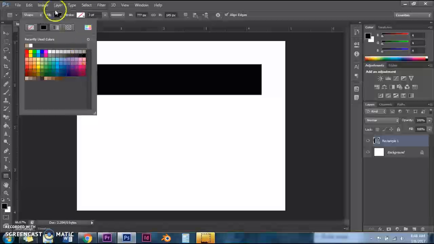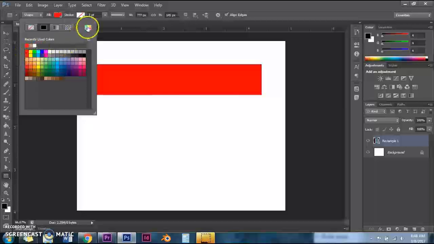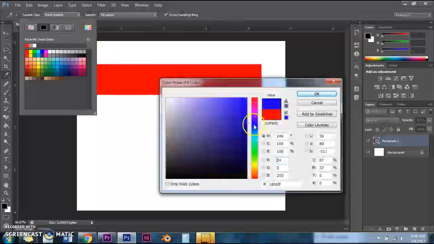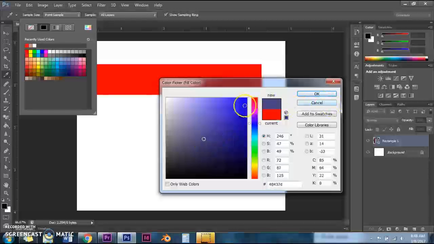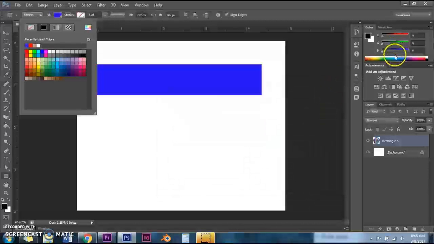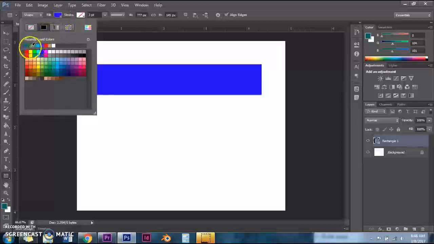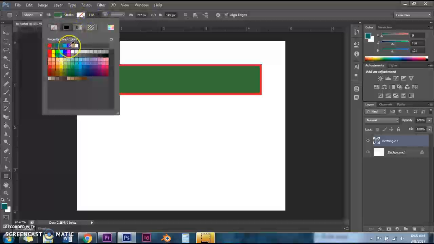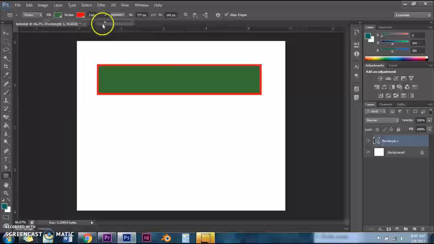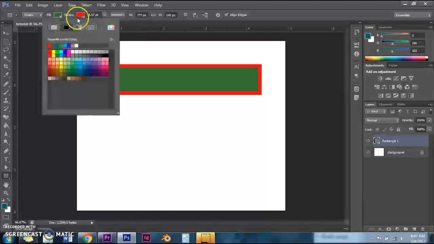So right now my fill is black, but let's say I wanted to make it red. I would just select red right here, or I could double click here and mess around with the colors. Another way you can do it is you can also mess with the colors in here, and then if you go up here it should show you the colors that you messed around with, and you can change them there. Your stroke here is just the outside of the rectangle, and if you want it to be thinner or thicker you can change it right there. If you don't want any stroke outside of your rectangle, you can just choose no stroke, which is the slash right here.